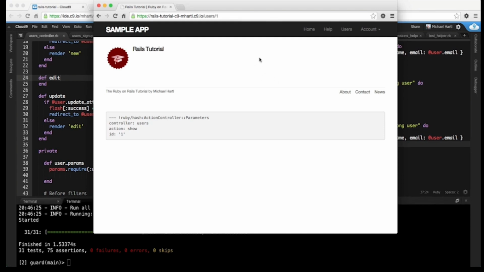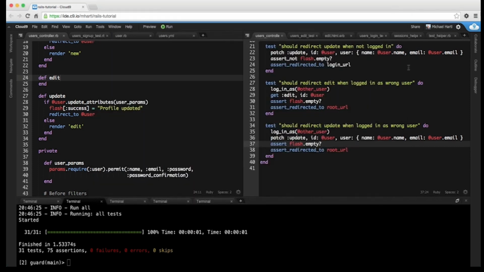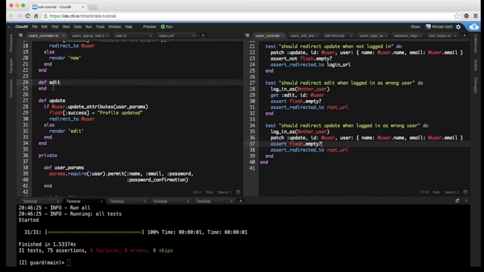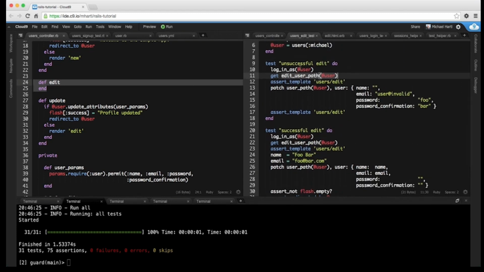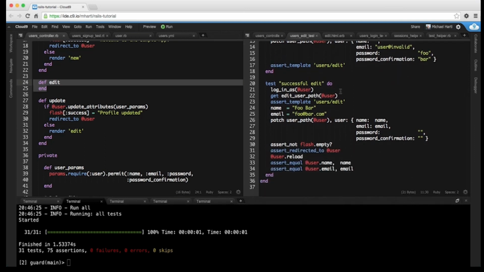And this is the kind of thing where you could go either way. You could implement this first, but this is the sort of thing I would probably implement with test-driven development ordinarily, so let's try that out. Let's think about where it goes. Well, we need a protected page to forward to, and we only have one protected page that can be rendered as a regular web page right now, which is edit. So that's here, test successful edit.